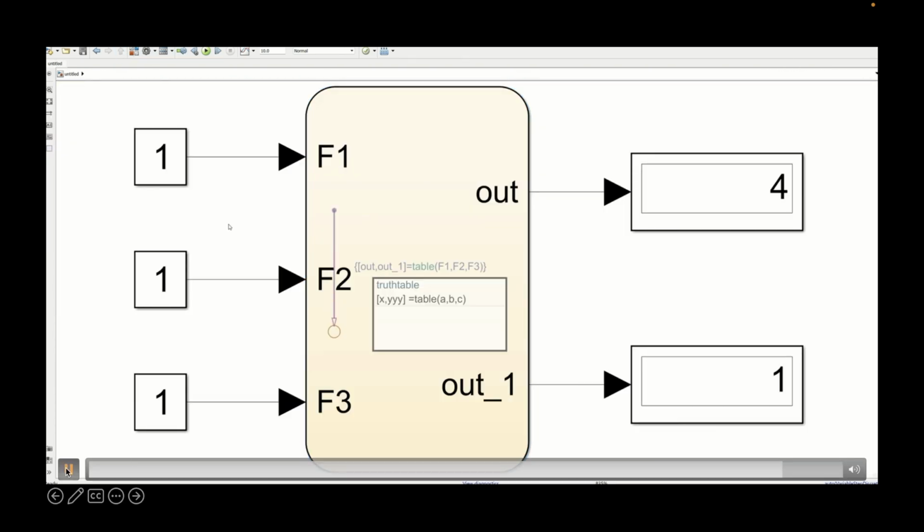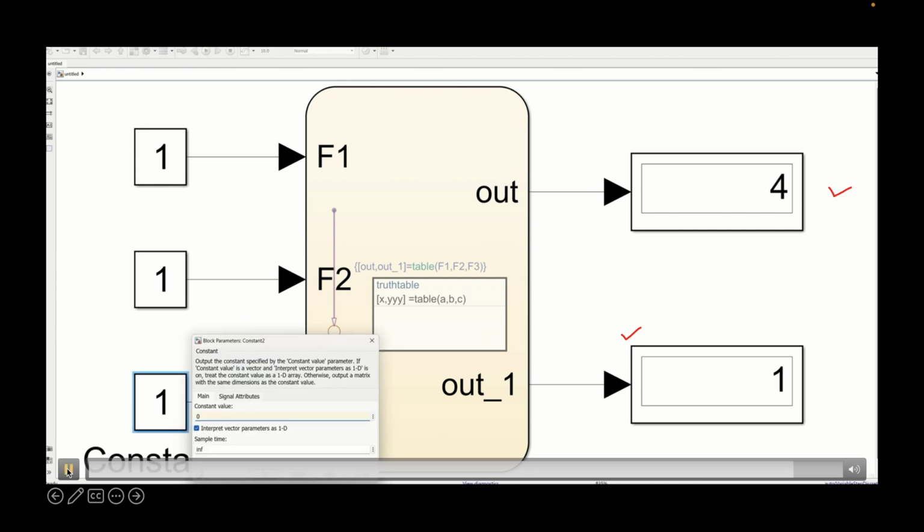And if you see here, based on our truth table logic, if there are multiple faults, like if fault 1 is 1, fault 2 is also 1. At least if these two conditions got satisfied, like at least two sensors got failed. So this one failed here, this one failed here, and this one also failed here. So in that scenario, the out underscore 1 will be 1, and based on the outcome, like multiple failures in the decision table, we are getting this output as per the decisions that we have defined. So that is how this is working.